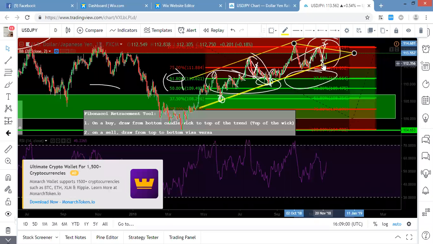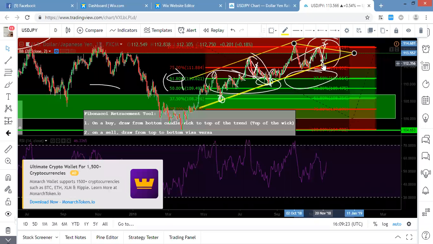Then you match up your confirmations. Is price action moving in your favor? Are we at a support or resistance? Is there divergence, or are we in an extreme zone on the RSI? Remember, these are all questions you're going to ask yourself before you take the trade. You want at least 3 confirmations before you act on the trade.